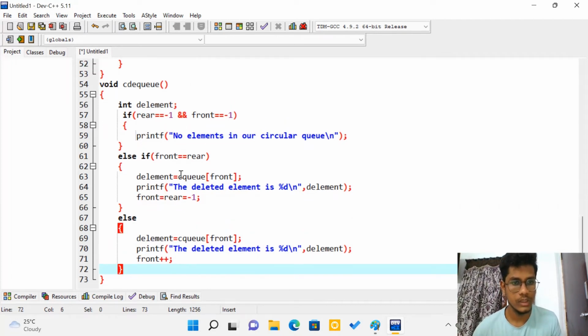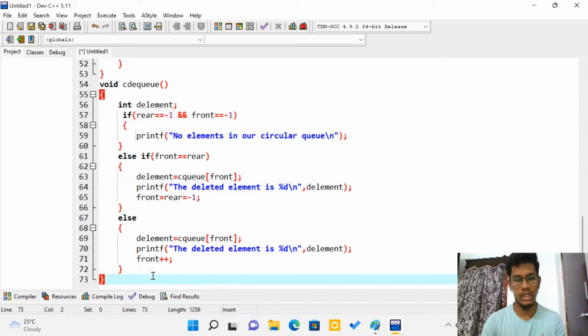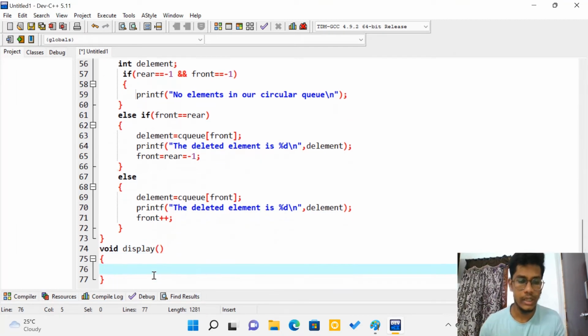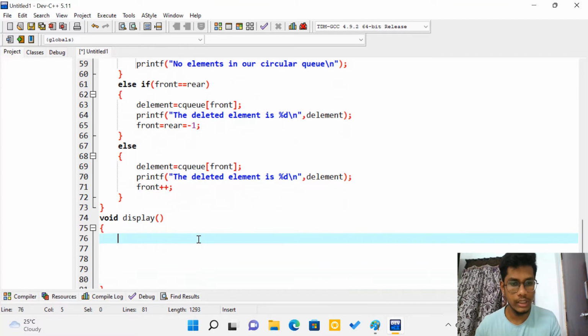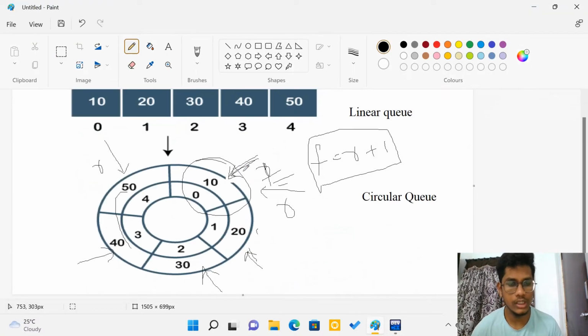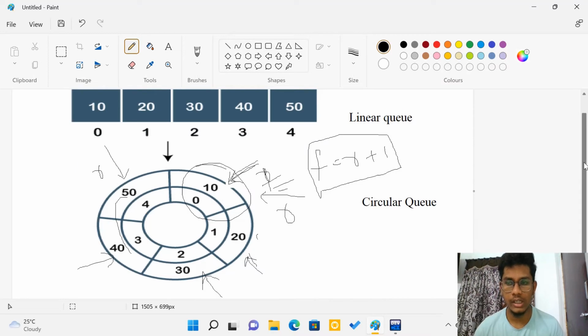Okay, everything is perfect. Let's move on to our printing or display. Unlike a linear queue, this is a little bit different because we have a circular pattern, right? We cannot simply write, for example, for i equals to 0 to i less than size -1, print all the elements present in a linear queue.